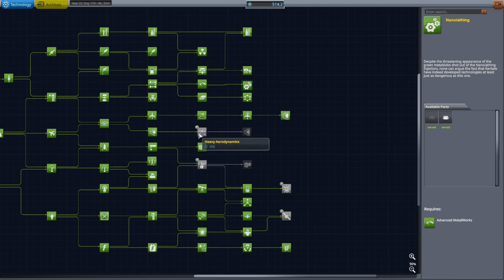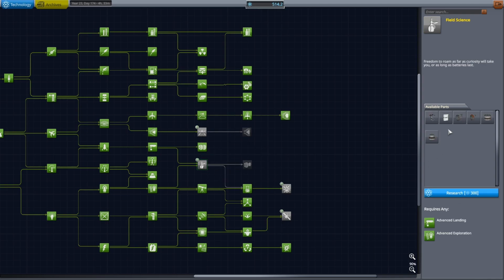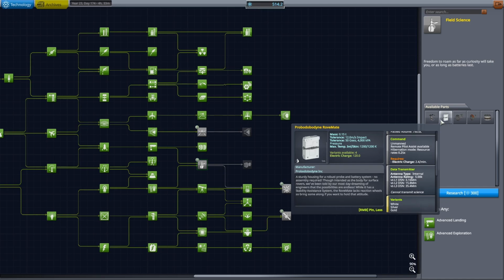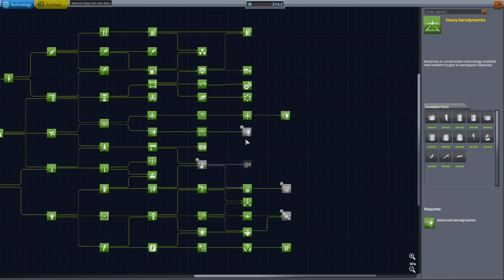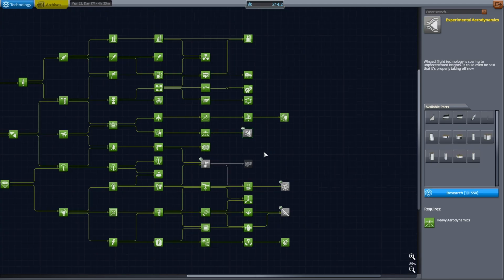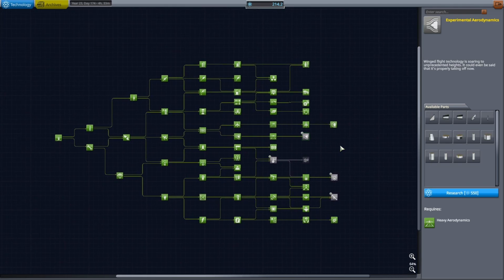We should also go for nano-lathing, because there's that one adapter in there which I've been needing more often than not, but haven't been able to unlock. So we finally got that out of the way. Heavy aerodynamics, yes please. Some massive Mark III cargo bays. And here we go. This is the state of our tech tree as it stands. We have 214 science done, as you can see in the top there.